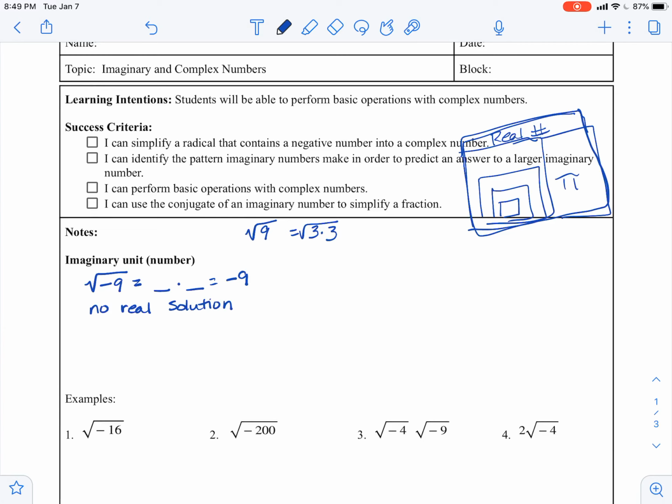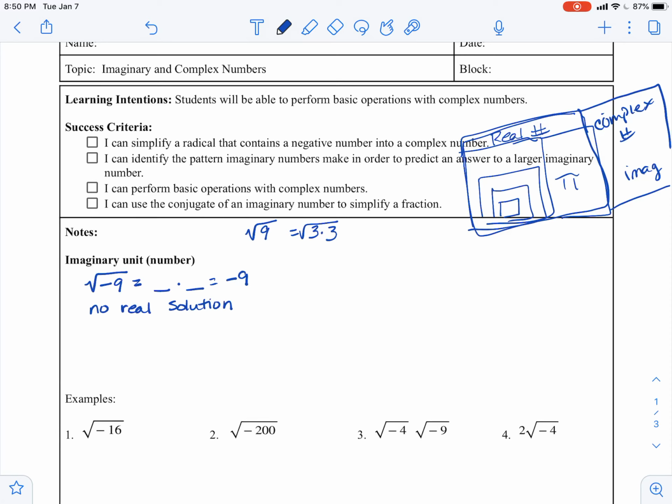And so what we do is we add a whole other set over here. Okay? And this new set that we're going to add in are called the imaginary. Well, let me back up. They're actually called the complex numbers. And imaginary is just a part of that. Okay? So we're talking now a whole other area of stuff. Okay? So that's why we say no real numbers.